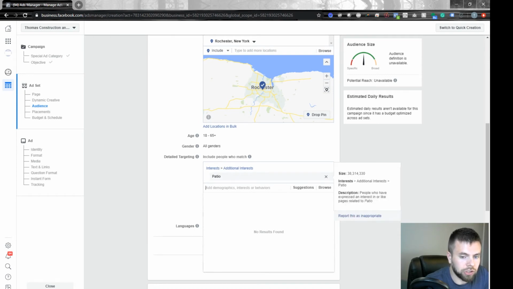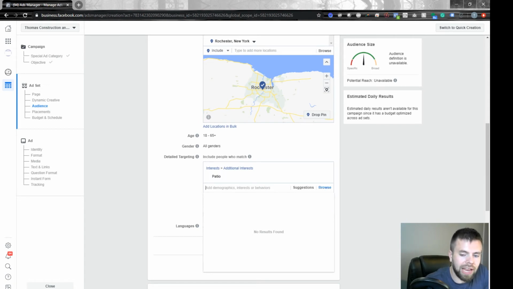So if they've searched for patios, if they've been watching patio videos, different things like that. So it's not just people who are hobbyists or enjoy doing certain things. You can go ahead and search in this search panel for various options. Sometimes if you have a specific demographic such as this, like patio, it's best to search.